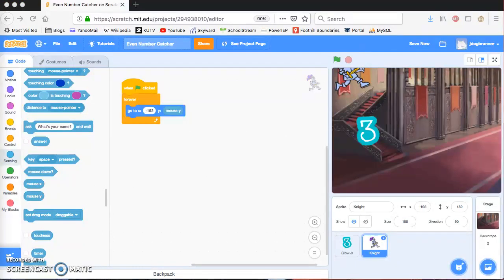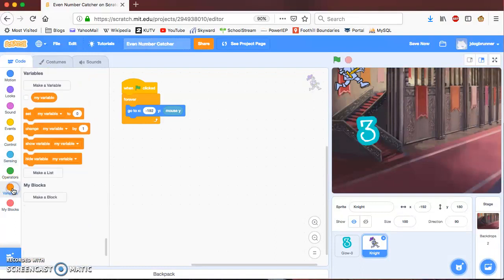Okay, so the next thing we need to do is let's include a variable. So a variable is something that stores information, but the information can change over time. This is actually a variable right here. Mouse Y is a variable because sometimes it's negative 23, sometimes it's negative 106. That mouse Y is just the way that the computer keeps track of some information. We are going to add a scoreboard to this game though, and so that's not built into the game. We have to actually add it.